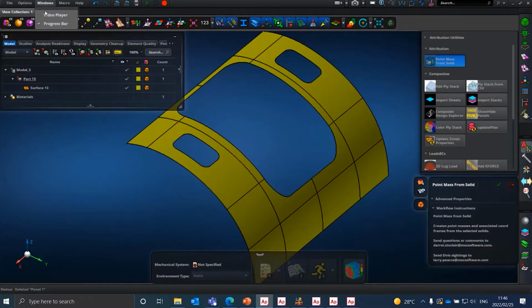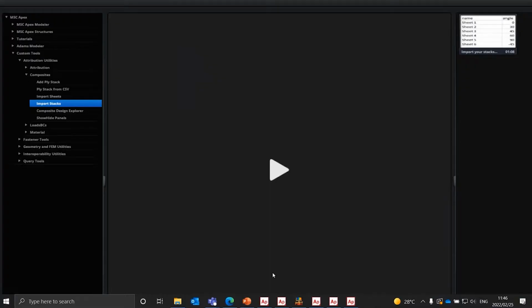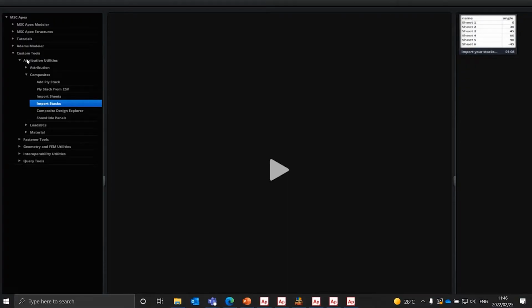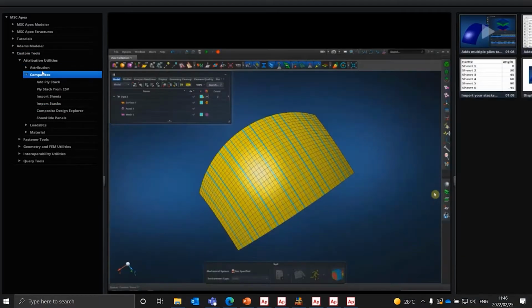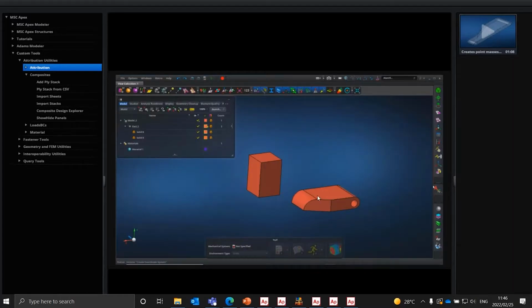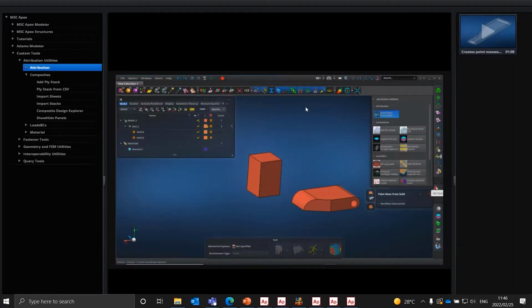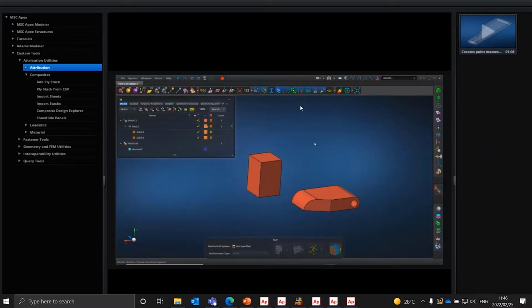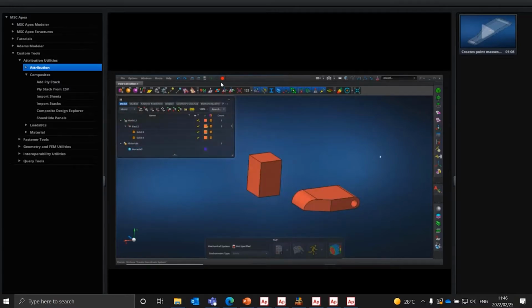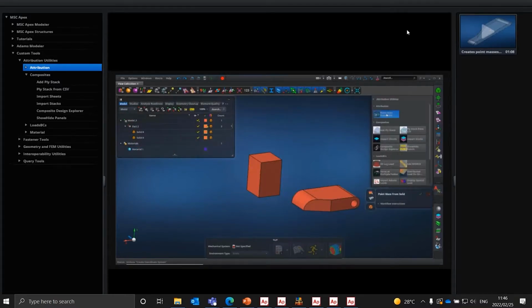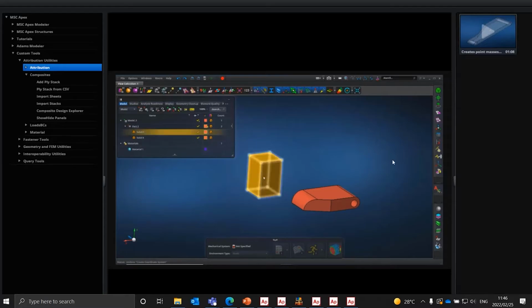The other thing that has also been added is that there is some video material available for the custom tools. So there are custom tools and there are videos that will guide you through these as well. Again, some of them are very detailed. Some of them just show enough to get you started. But again, we're moving in the right direction with these tools, and they are becoming more and more usable with every release that they do.